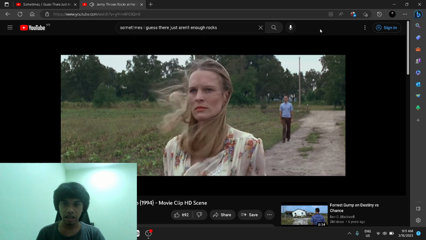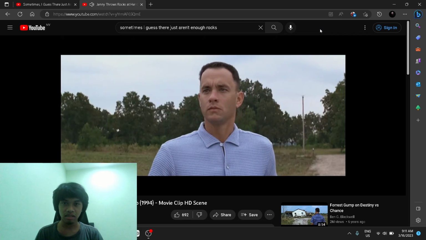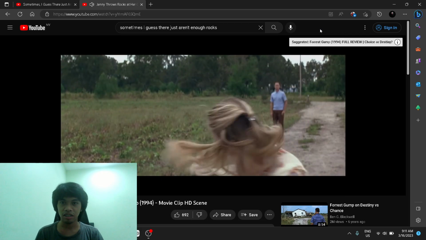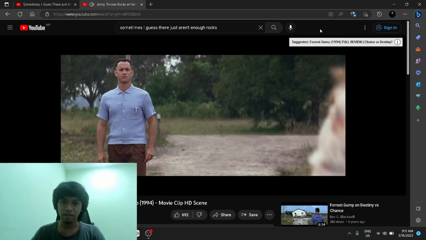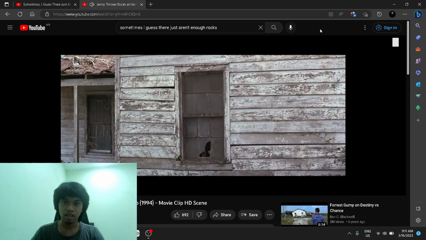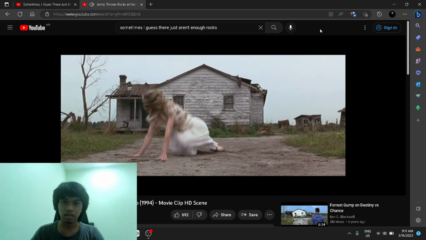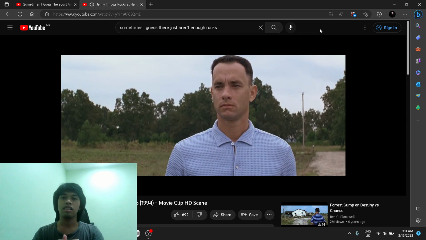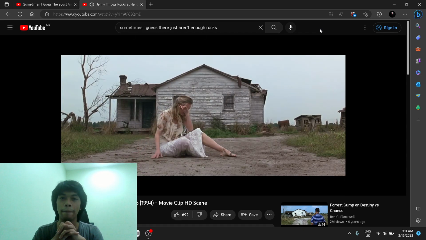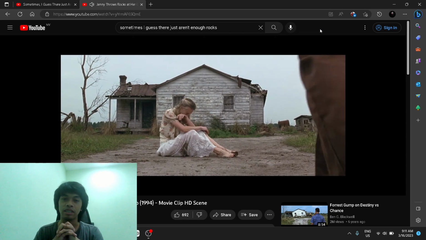Forrest tried to come near her to perhaps comfort her. Jenny got mad, throwing rocks, raging at him. You can see Forrest is worried about her, but he wanted to give her some space. She fell down distraught. Forrest watching her, Jenny crying, and Forrest will come to comfort her later on.